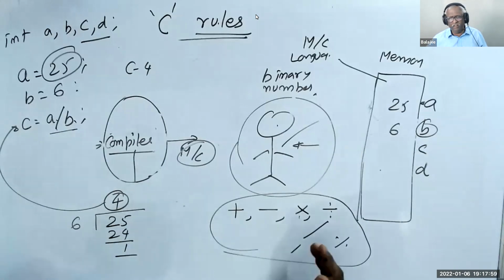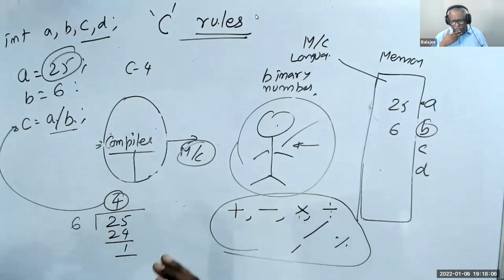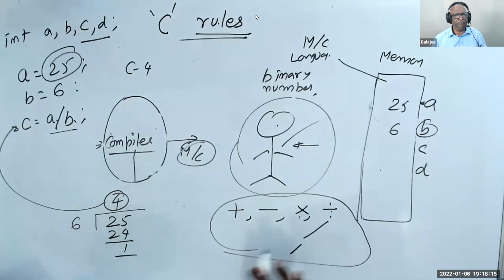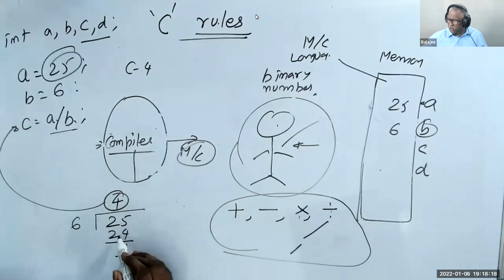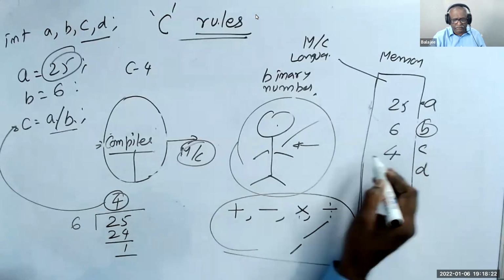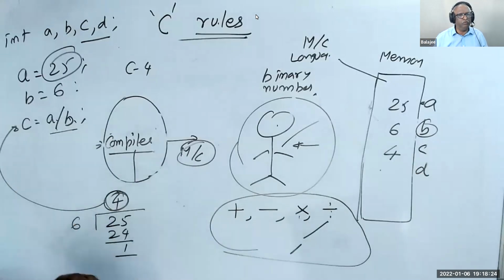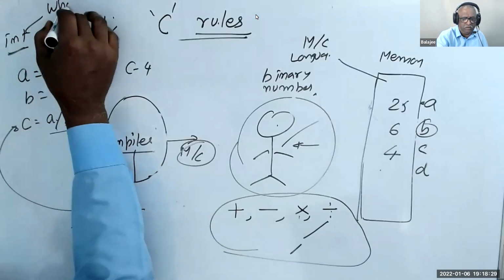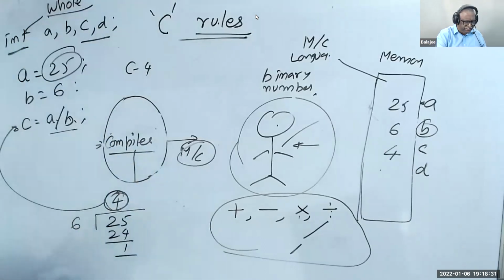But I have a division. If you don't have a division, I can do multiplication; we will discuss that also. That's nice. How do I do a division when I don't have an actual division? Here I have a division, but I don't have a modulus. Then I say C equal to now 4. The 4 goes here. Because A by B is 4, not 4 point something, because this is an integer, a whole number. So we are not discussing fractions.